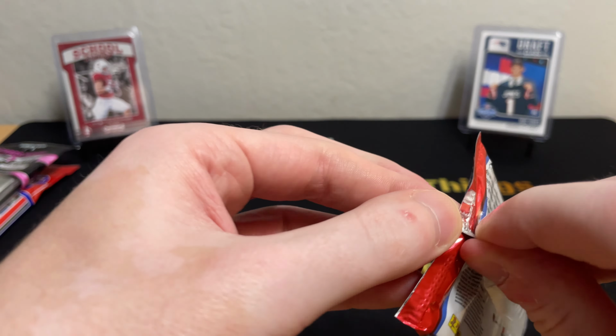Austin Ekeler, good name. Mark Andrews, Adam Thielen, Dak Prescott, Diontae Johnson. Here's our green, Brandon Cooks. Okay, we've got Jordan Davis. Draft class card. We've got the Mac Jones in the background there. We'll see what the Pats do here. As of now, as of me filming this, they still have their first round pick, but who knows if they'll trade back. Romeo Doubs, we've got Drake Jackson, the Niners rookie, and Tyler Batty.